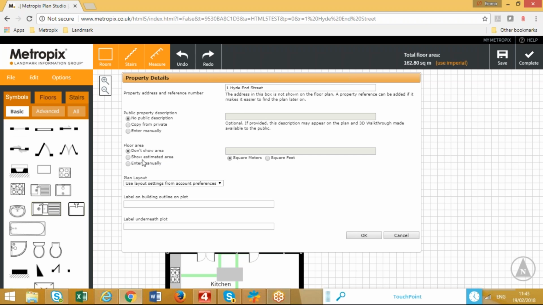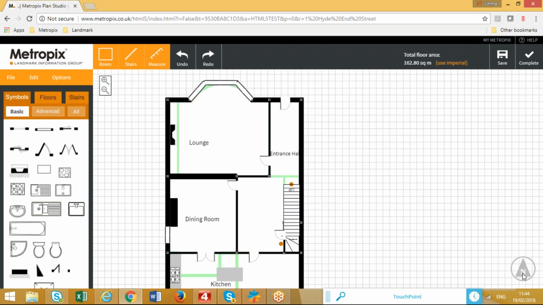You get the option of choosing a layout. So if you want your floors side by side or one above the other, then you can choose those here. Or we also have an option here for a direction arrow. So if I just cancel this, I should have done that before. There's an arrow here, which is a compass. If I click on it, I can activate it. And when I click on it, I can spin it and select the direction of north in relation to the floor plan.